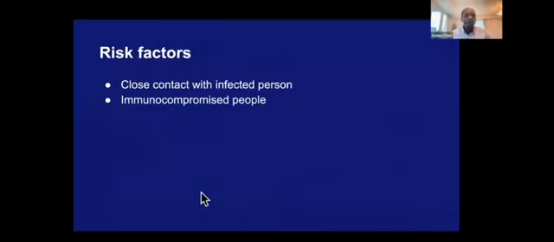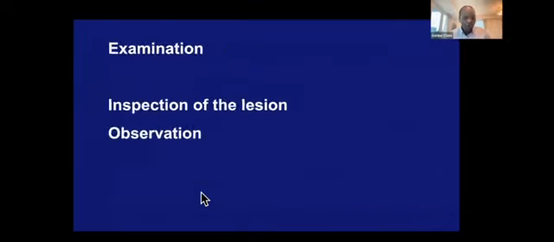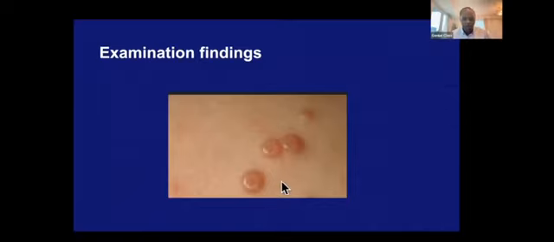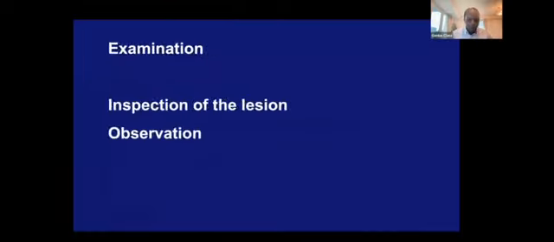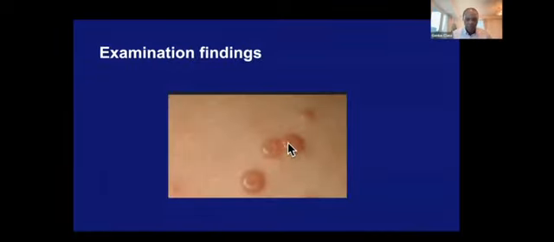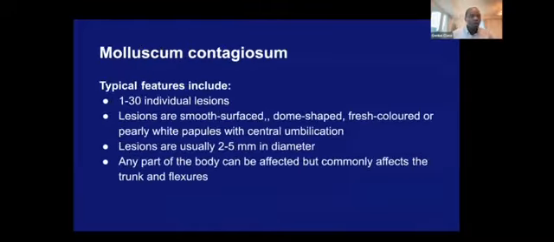We're going to look at the picture shortly. So I'm going to go forward to show you. Here is a picture with a description. You can see they are round, smooth, and dome-shaped on top. And you see the umbilication, the depression on top. This is typical of Molluscum Contagiosum. Okay, so I'm going to go back. We can see the lesions here, smooth, dome-shaped with the central umbilication. That's how they look. So let's go back now. Smooth-surfaced, dome-shaped, with the central umbilication.